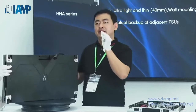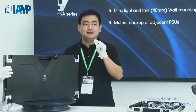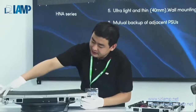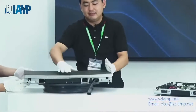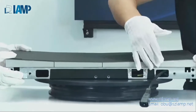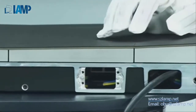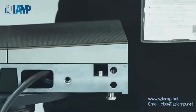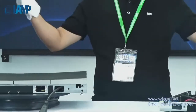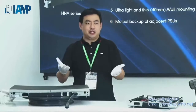And we also have another feature, which I think is quite important: we can make the panels curve inward. We can see it here. You can see from the two sides and in the middle, it's a quite clear inward curve. It's not a cabinet curve. We curve by each module. And we can offer three options: 8 degree, 12 degree, and also 18 degree. That means we can reach a lot of applications. And when you do a big screen and it can curve, when people watch the video in the center, that would be really nice and shocking.